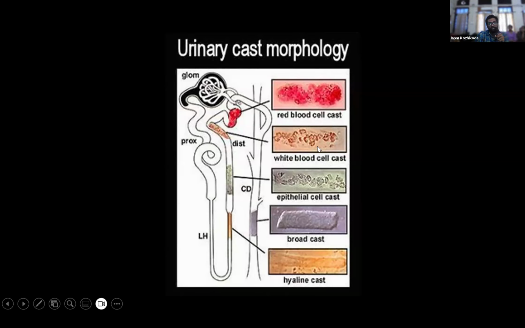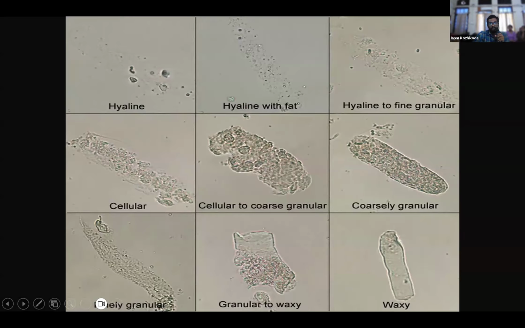So you can get various kinds of casts like RBC cast, WBC cast, granular cast, hyaline cast. In a normal individual, you can get one or two hyaline casts in 10 to 15 fields; it would be very low. And you can get fatty casts in patients with a minimal change kind of disease. Whenever you have a lot of cells in the cast, you call it a cellular cast. And when a cellular cast remains in the tubule for some time, the cells degenerate.